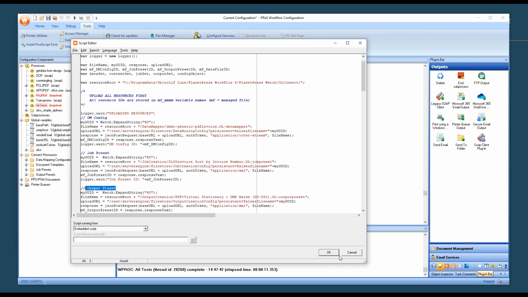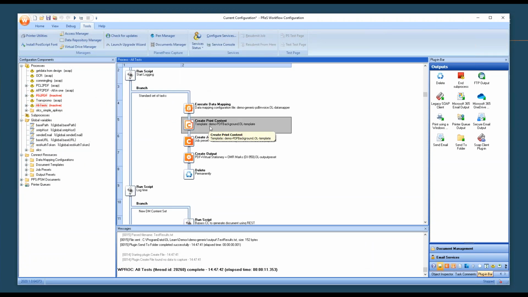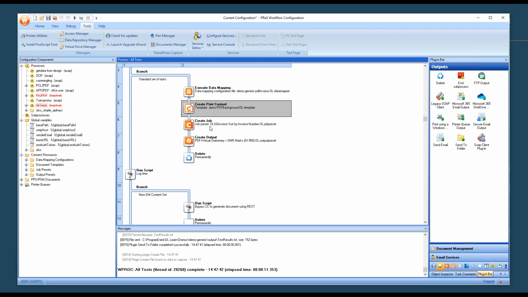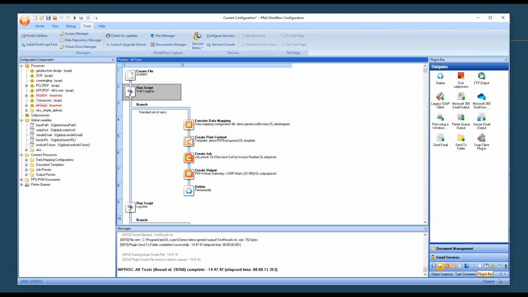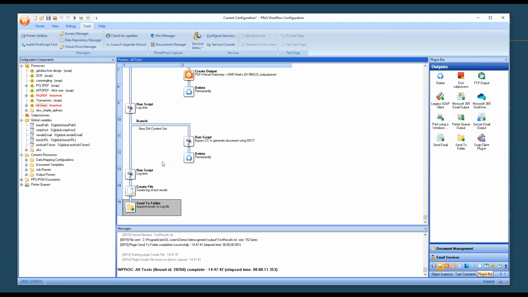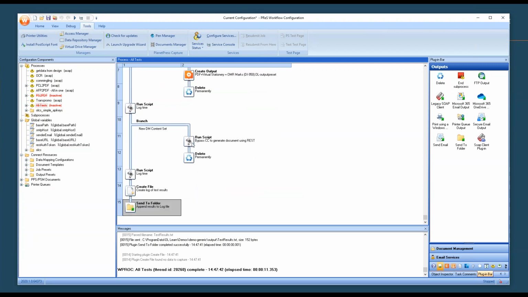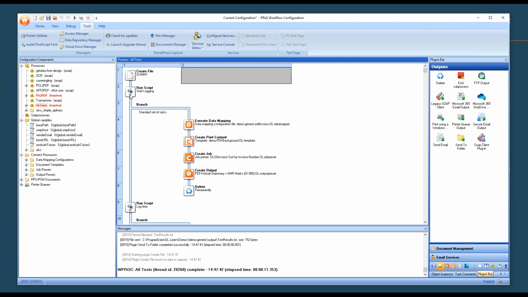We are skipping here the print content, which is the template composition, okay? And here we are logging the time. Before going to the branch, we log the time. After the branch, we log the time and log the time again. So we will measure the time between the regular process, before version 2020.1, and after the version, running the script here by bypassing the content creation, okay?